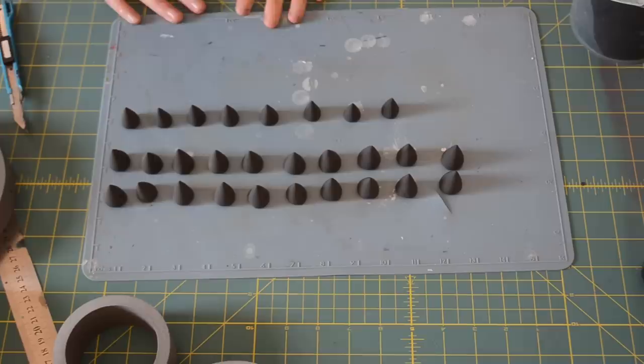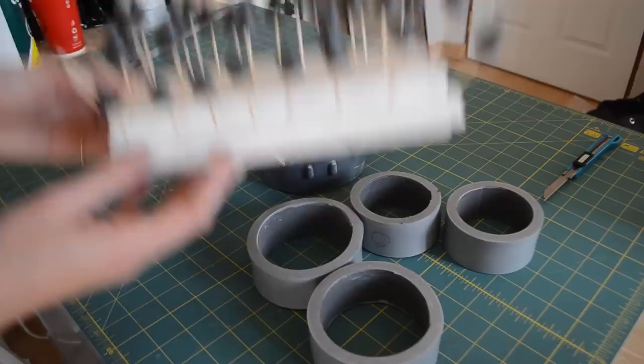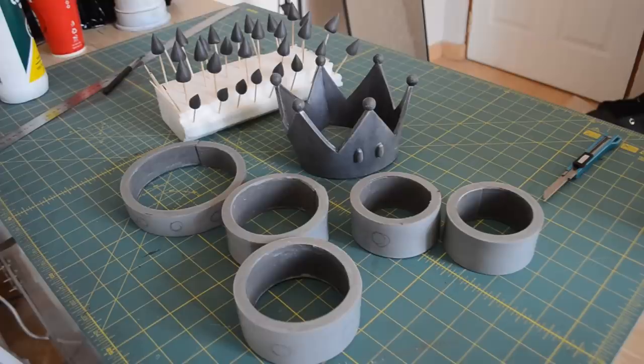Now I had to prime everything with some wood glue, just like with the Bowser shell. For the small spikes, I decided to prime these first before adding them onto the cuffs. I just used some toothpicks and stuck them into polystyrene so that I could easily prime them.